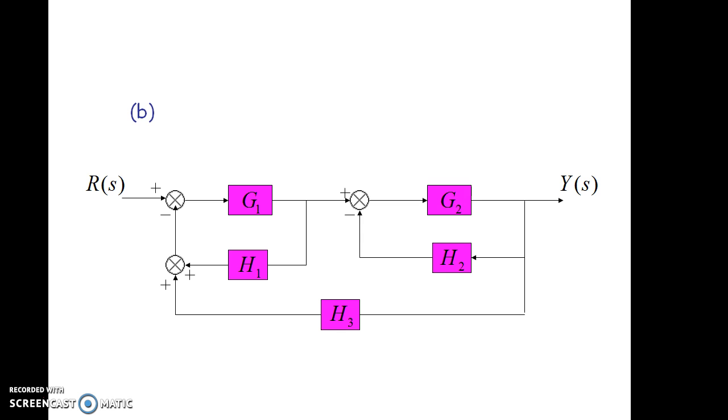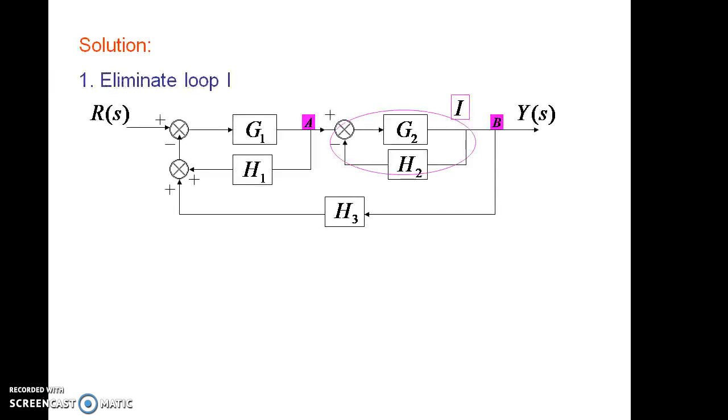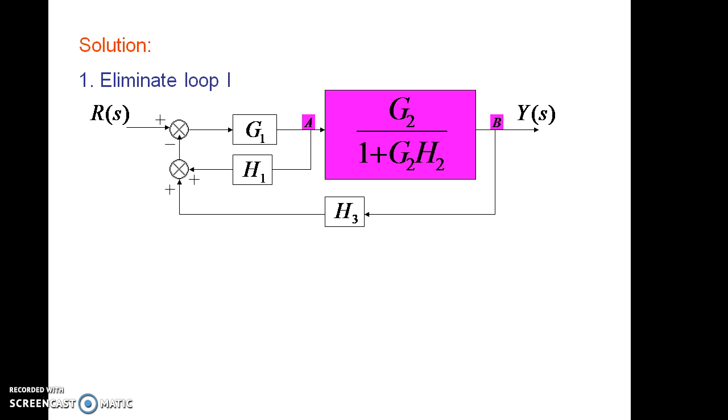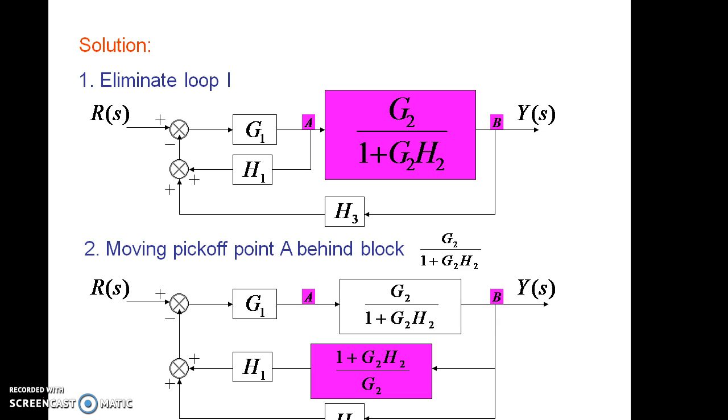Second example: we have two feedback paths, inner which are lying at the inside and final feedback path which is at the outside. So the innermost feedback path can be removed by using the transfer function formula as G2 by 1 plus G2 H2. Now moving the point A ahead of this block, we can have the block diagram as shown. Now only one pick-up point is there which is only at B.